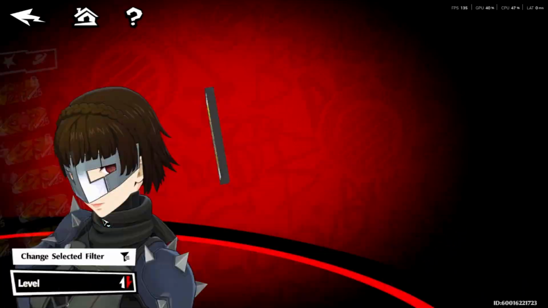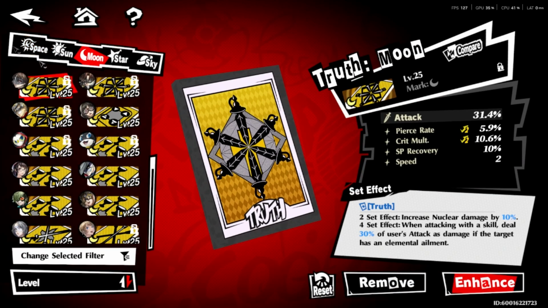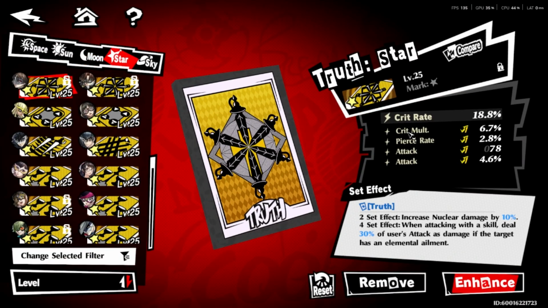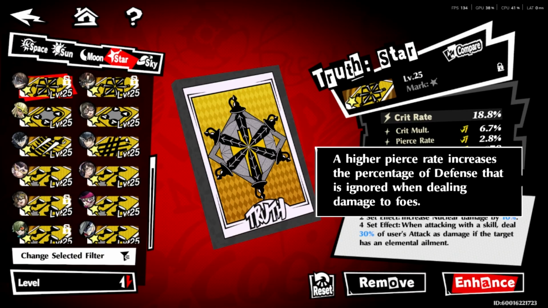Our biggest change is just swapping over to attack cards and also using a crit rate card. These are your most significant build upgrades. However, substats are very important, and I'm going to break some of those down. Pierce rate, for example, is not something you really hear talked about a lot in this game. I don't know if the game explains it either, but pierce rate ignores defense when dealing damage.